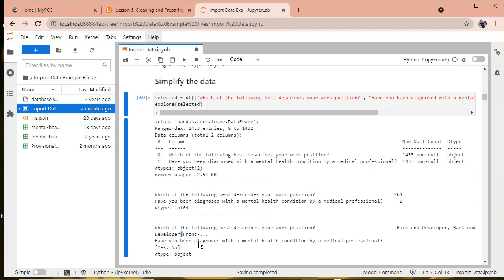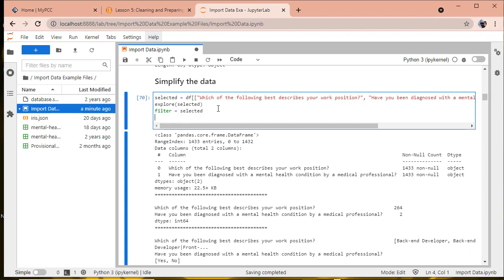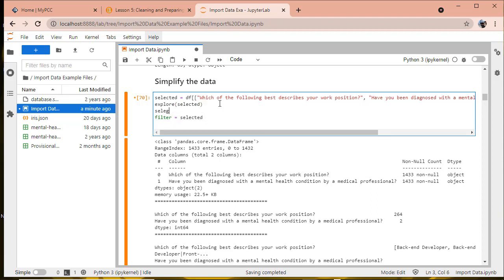Some of these are separated with bars for multiple values, but I think that's okay. And then just yes or no. So I don't think we need to do anything to clean up the rows here. We can just use selected. So actually, for consistency, let's say filtered is equal to selected. And then to rename, you want to use the rename method. So selected, actually, let's do that before there. So selected dot rename.